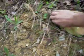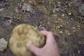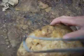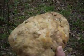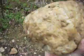Now right here is a nice flat round, I don't know why it's flat, it's round, flat round. There's a big old piece of quartz right here, and I don't know if I can pry it out of the ground here or not, but look at this. Look at that. That's a big old round egg-shaped rock. I mean, that's pretty much solid quartz all the way through. There is no way that this old hunk of quartz would have turned this egg-shaped if it weren't for some kind of an erosive process. Now, wouldn't that be amazing if that was just a big old hunk of gold?